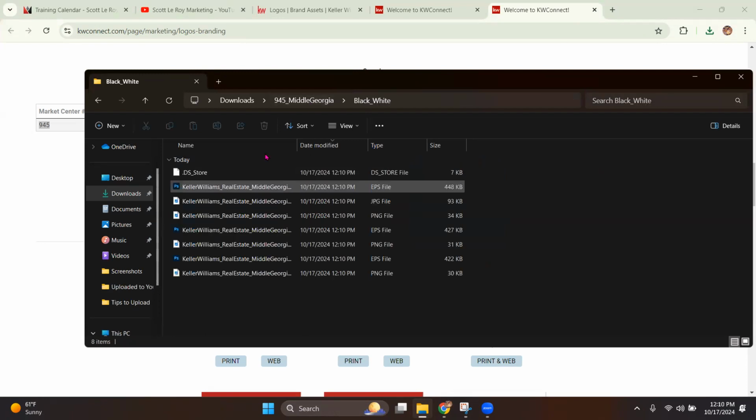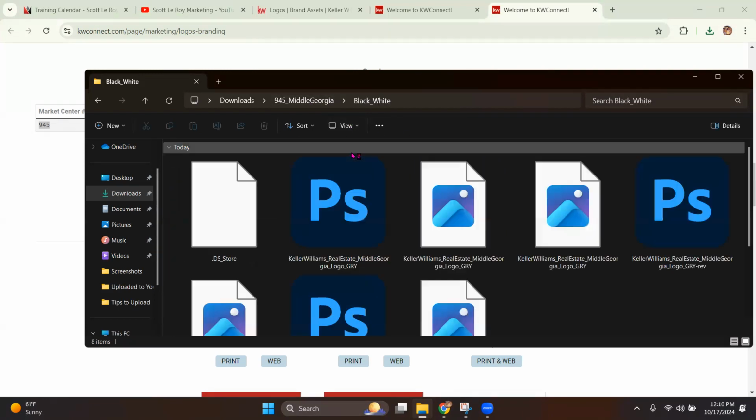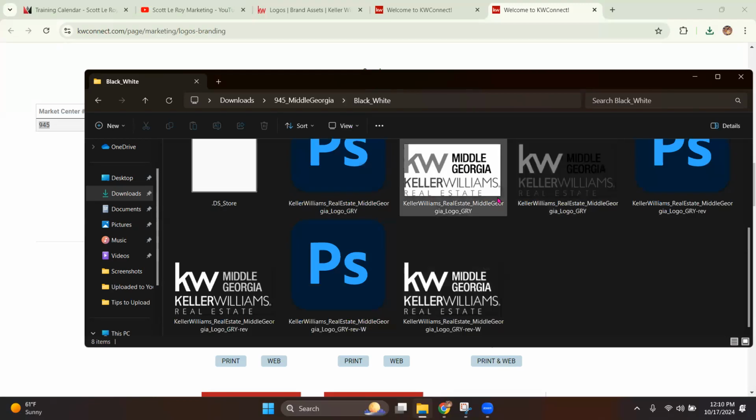Let's go back and see if they have the different options here. Now for the black and white, you can see there's a few more options. They have the black and white with a white background. They also have the different color options with a transparent background. Now usually you'll see something similar to this when you're looking at the colored ones, but again, not every office offers all of the different color formats. So if your office does not, you would just want to use whatever they have available.